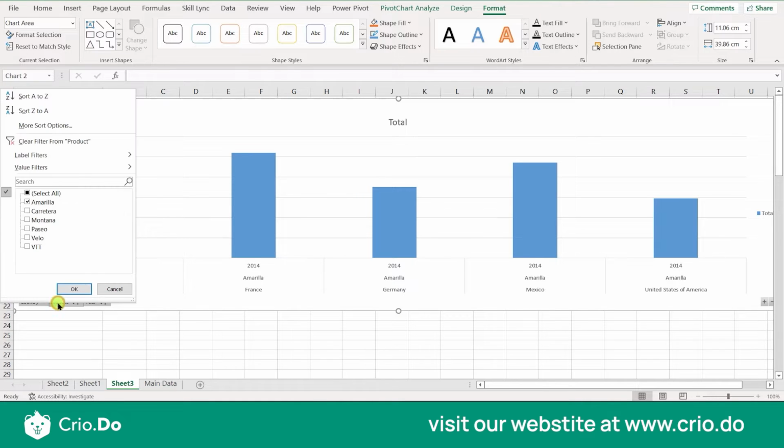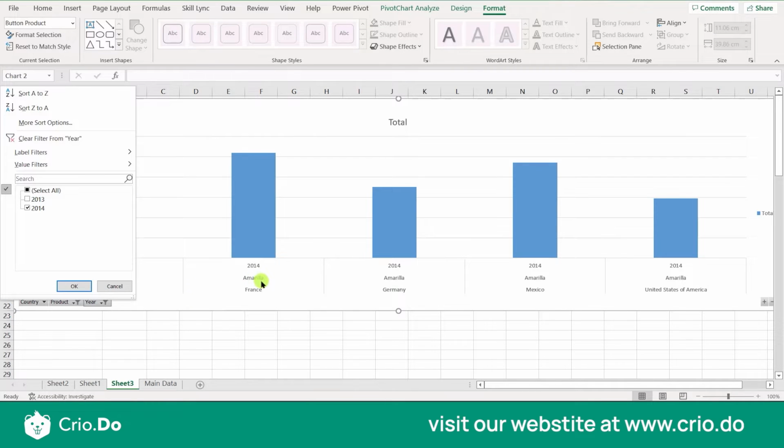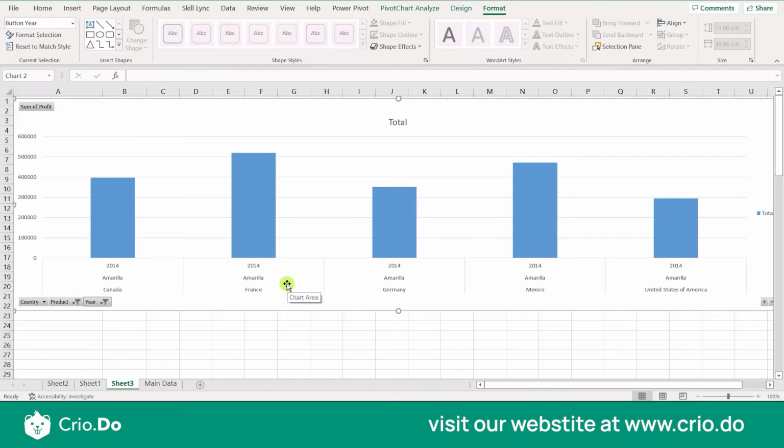I can have the multiple information for the product as well. I can go for the least one also. I can go for the maximum one also. And similarly, I can go for the year one also. So this is pivot chart. This is the column chart we covered. If I take here the 3D column, we just had a preview here in the column. What is the difference between the 3D chart?